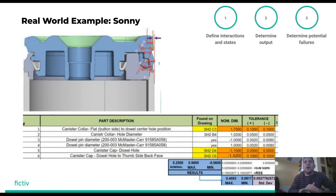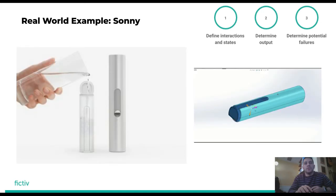This is where you're getting into predictive design, because you've used very simple equations to potentially eliminate tons of work, tons of failure modes, and tons of items that would be passed to subsequent teams, all with a 0.05 millimeter change. That is the power of doing these tolerance stacks. You can take something that seems relatively complicated, but once you put it all down on paper, it's simple addition and subtraction, and it gives you insight into how risky your design is. Plus, because you're following this method, the dimensions that show up in your tolerance stacks can be controlled by putting them on your drawing.